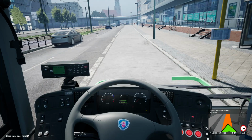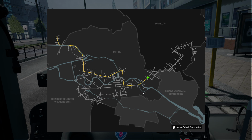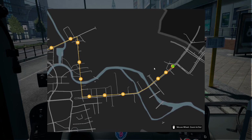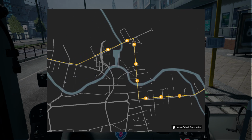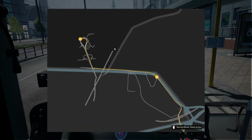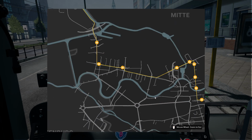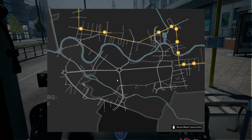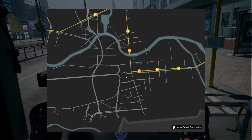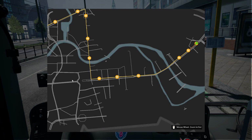What I didn't realise so much is that if you press M, it will bring up this handy little map of your route. Now sometimes at the moment, and again I assume it's just a bug, when you've gone past the stop, the sat-nav in the bottom right-hand corner doesn't update as you would like it to. So you can always click M and you'll be able to see where your route is going all the way up to Tegel in the top. But as you can see, there's all this that's yet to come. It says that some of this map is inaccessible at this moment in time, but you've got the likes of Tiergarten around here. The Brandenburg Gate is just there. We'll go past that in a little bit.